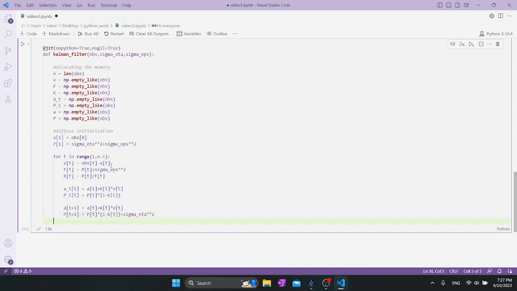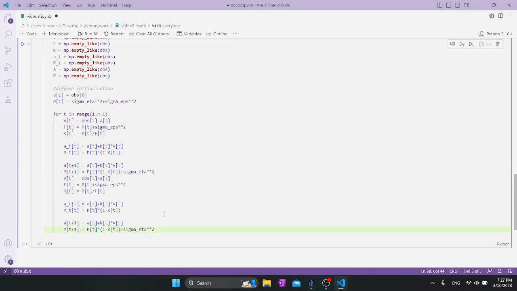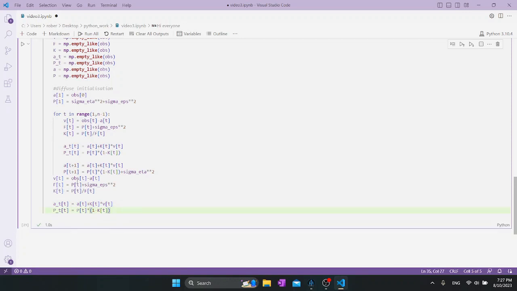Just one last thing, we have to compute the last step of the Kalman filter, and to compute it, we place it outside the loop. We don't need these two. N minus 1.